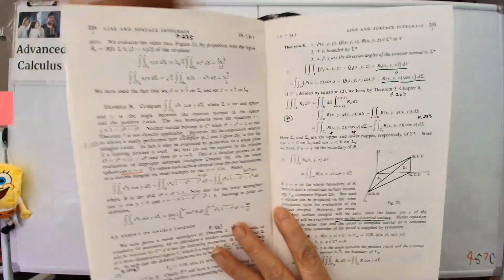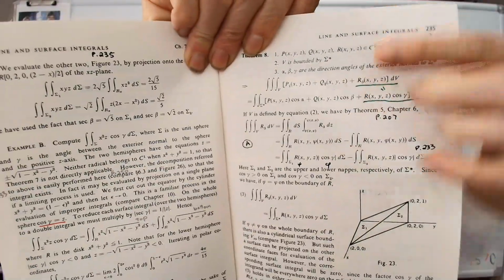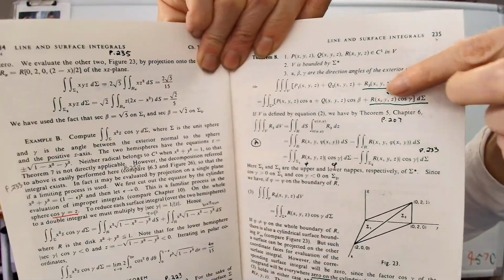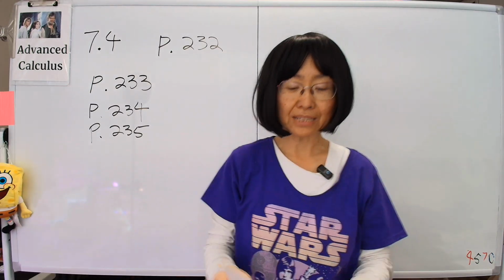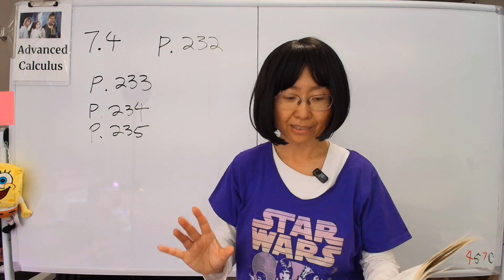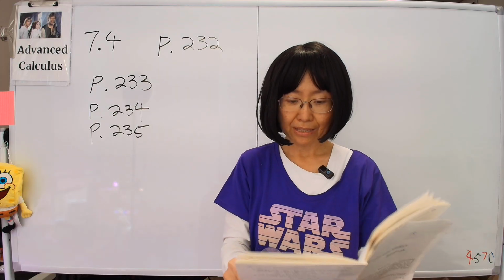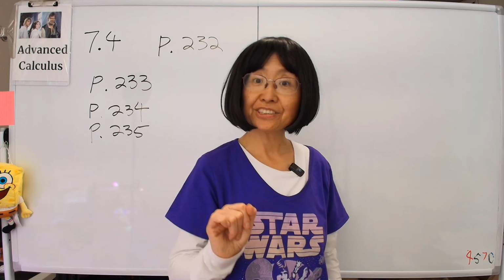So far we have proven that the last part, the green part, is equal to the green part. And then the other parts, in almost identical parallel arguments, are also equal to each other. And that's how we can prove Theorem 8. I will finish this section in the next video.